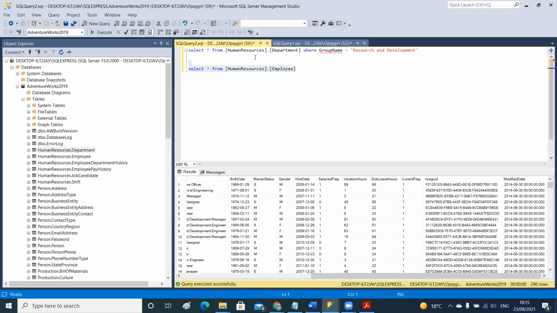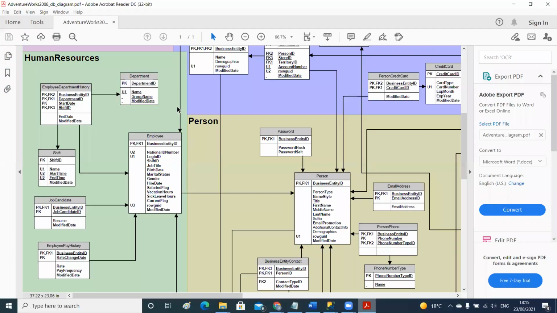I was thinking I'd find the department ID here, but from the schema, there's no direct relationship between department and employee, and that's why you need the schema. There is an interconnecting table, which is the EmployeeDepartmentHistory table. So we need to check up on this table first and then see the connecting details.